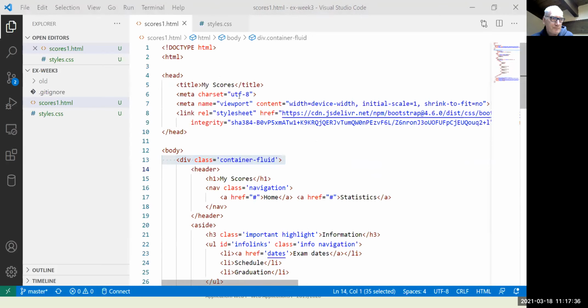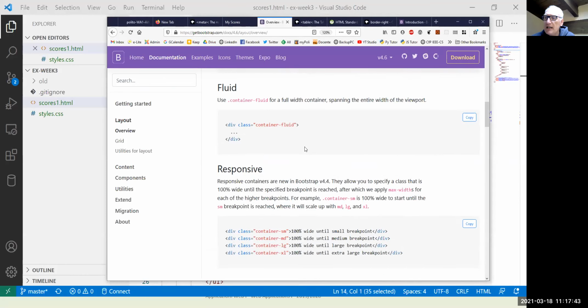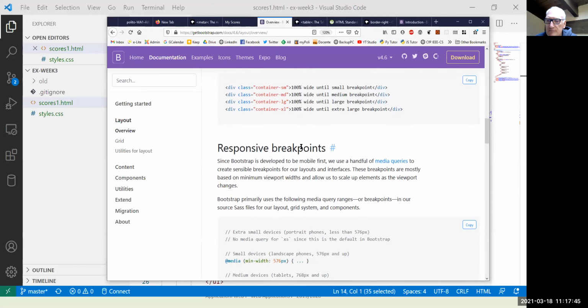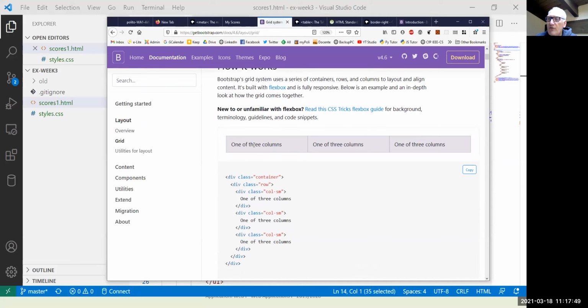And then let's go forward with Bootstrap here. I can use the grid for deciding how much space every element will take on the screen.